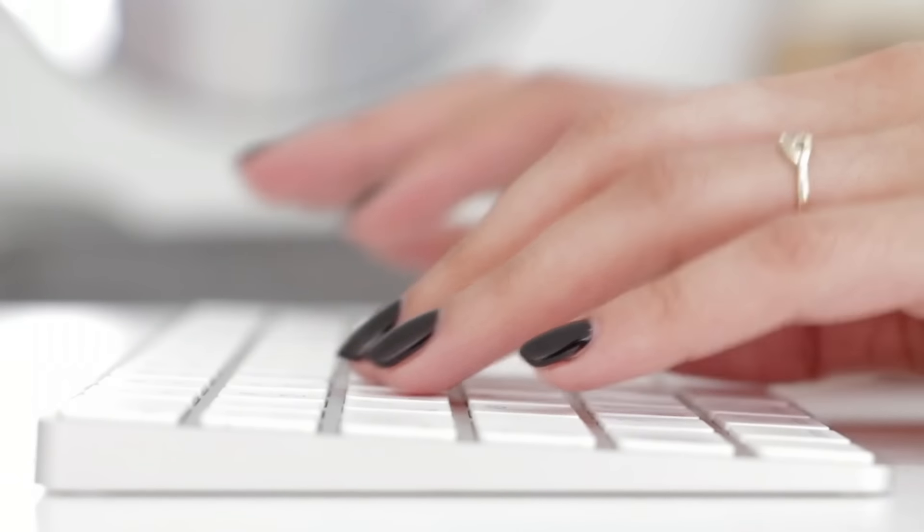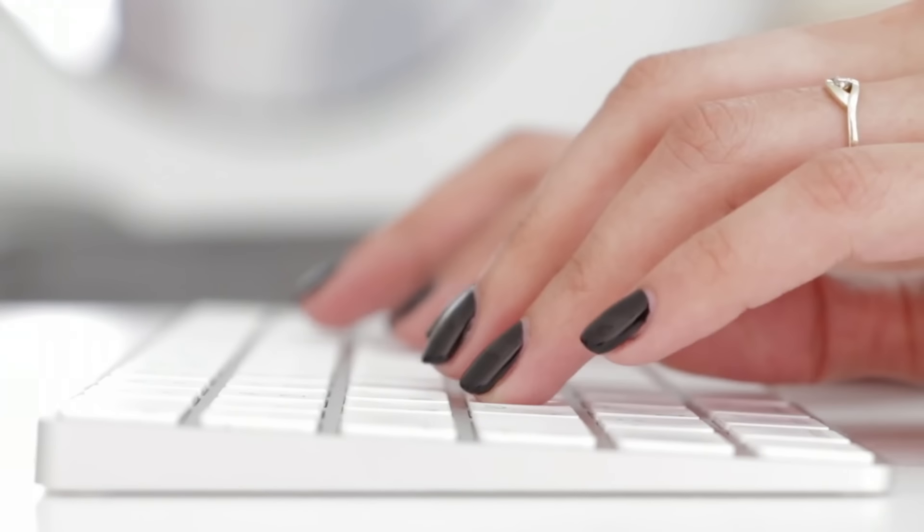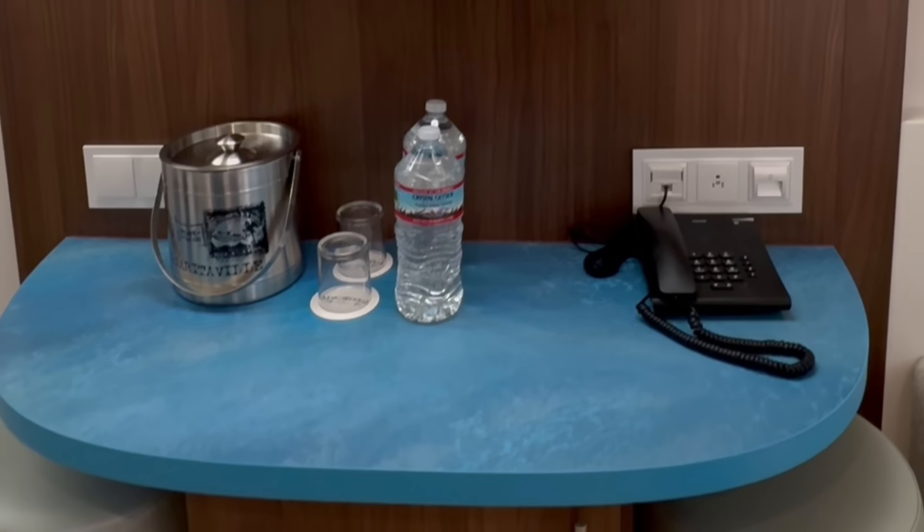Two other things we really liked: first, there's a concierge service — an actual concierge person who can help you book things or sort out issues, so you never have to go to guest services. And lastly, every night in your suite, two water bottles are waiting for you when you go to bed. We all know dry mouth is the worst, and you never had it inside the suite.